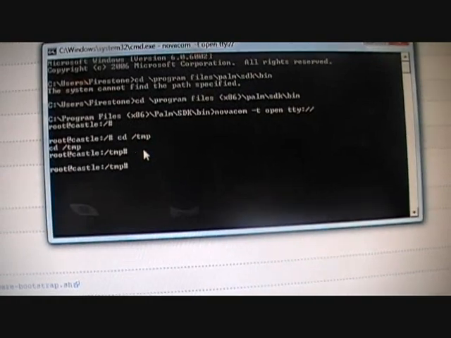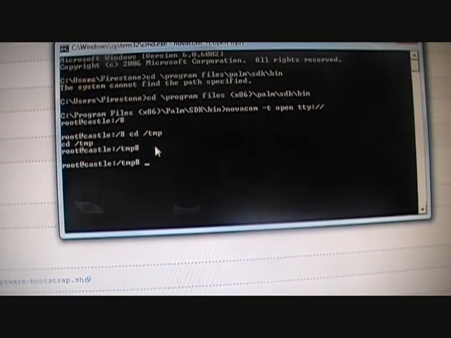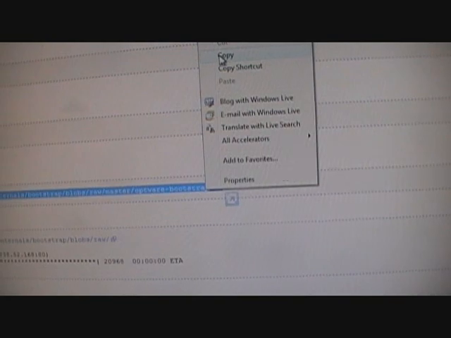Now it's the same thing, just copy and paste. Now once again, copy, and then paste again.